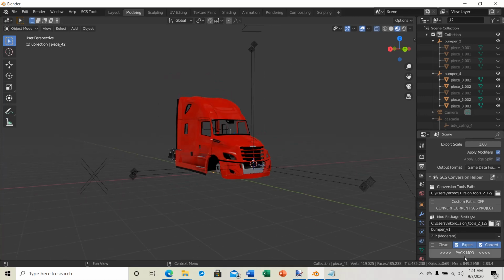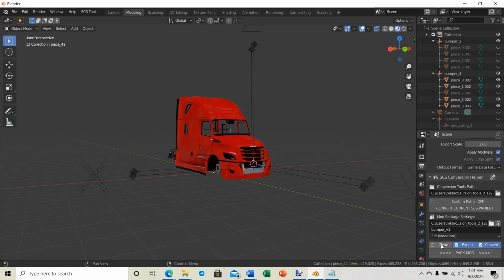The next thing you want to do, once you've got your conversion tools in Blender, is name your mod. In this case, since we added a bumper, I named it Bumper Version 1, and I want it in a zip file. Then for these three tabs here, I usually check Export and Convert.